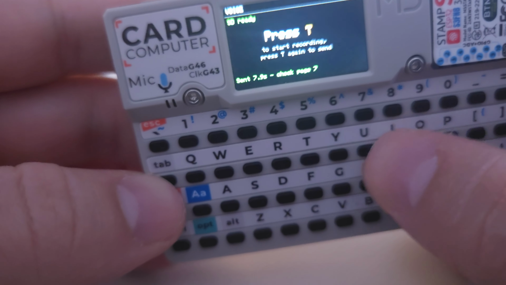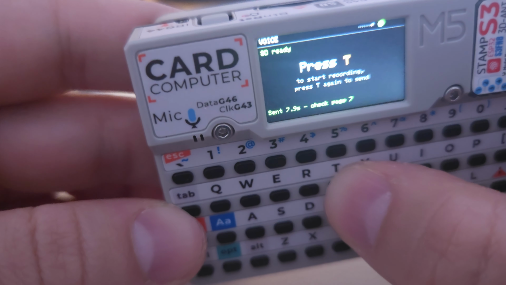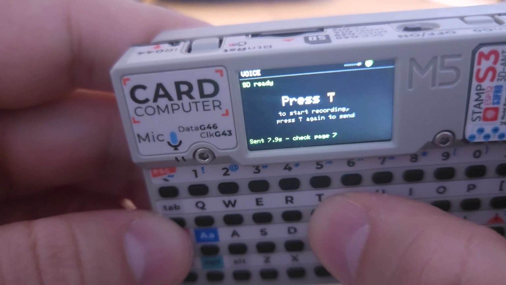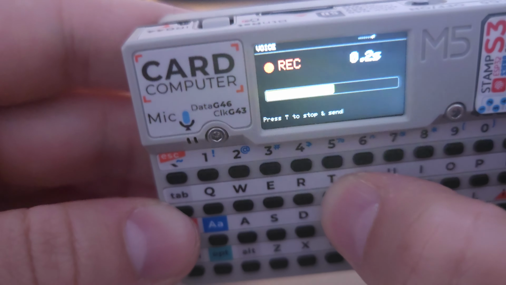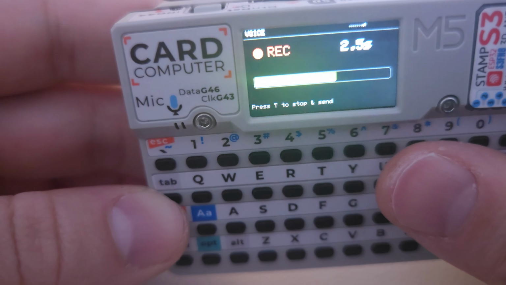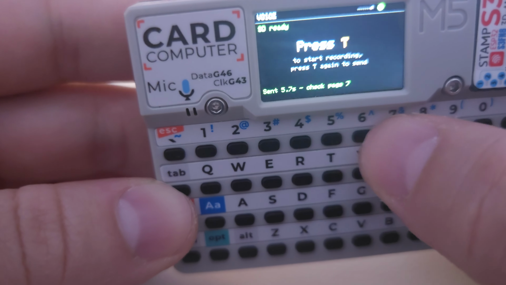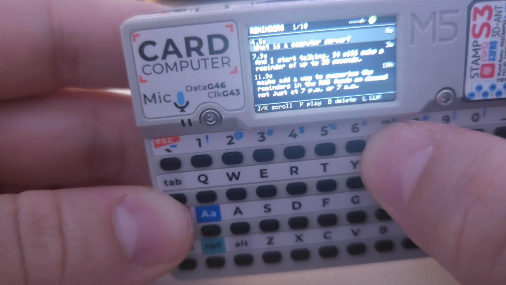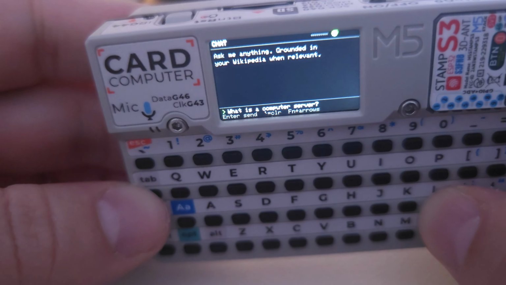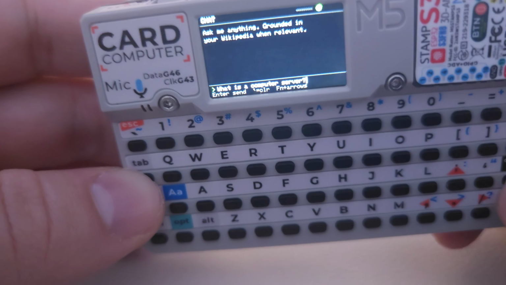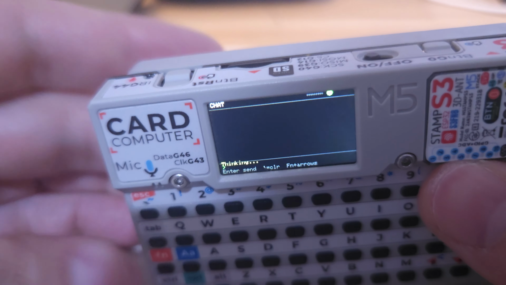Also there's another cool thing. If I leave a message here, I can send it straight to the LLM. So I can dictate something. For example, let me think about it. What is a computer server? So then if I go to the transcription server, what is a computer server? If I press L here, it will go straight to the LLM, and I can press enter and it will send it to the LLM.